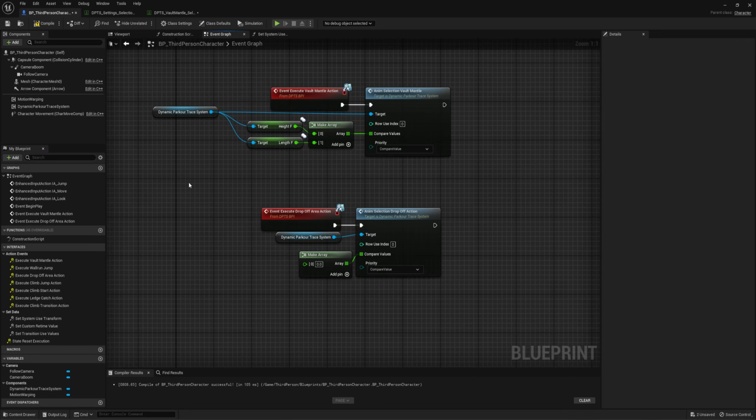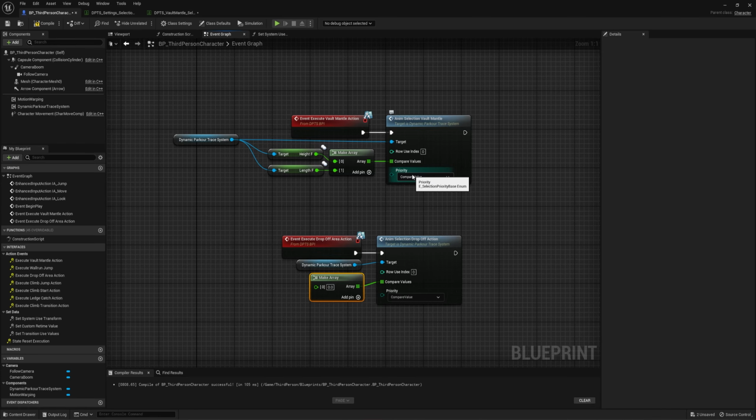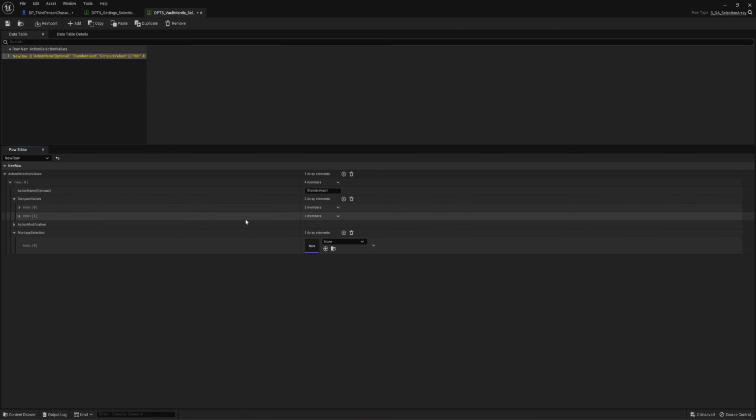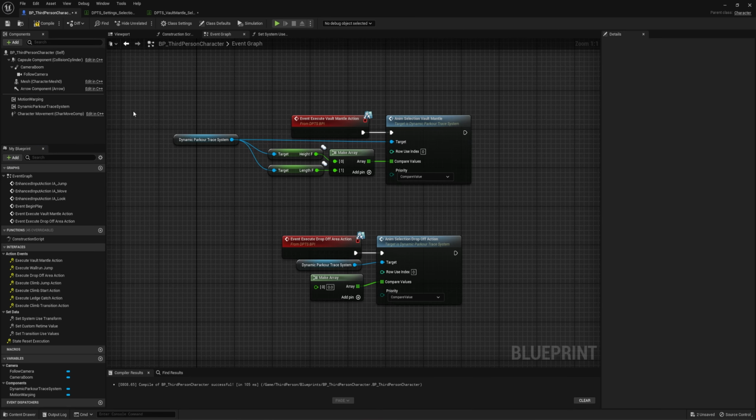Now, if we go back to the character really quick, the last thing I want to talk about when it comes to the anim selectors before we start actually setting up animations themselves is the priority here. As I discussed, we have the compare values that we can feed a value into and see if it's within a range to be selected on each specific animation. However, we also have those action modifications that we can use as well.